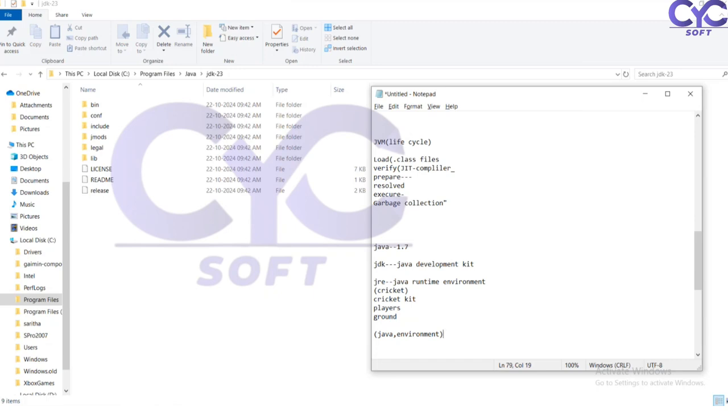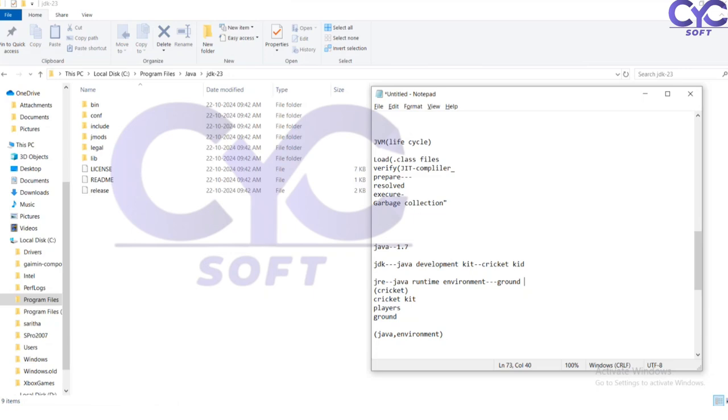I am working on the Selenium side, so I say automation scripts. Here JDK is our cricket kit, and JRE is our ground.